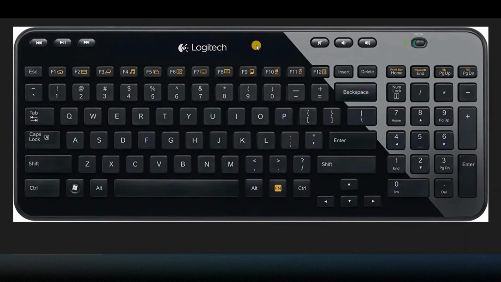This is another Logitech keyboard, but it's a little bit smaller than the other one. And to save space, Logitech combined the print screen button with the home button, and they also placed it above the number pad. Now this button operates a little bit differently because it shares a button with the home key. Notice how the majority of the keyboard is black with white letters, numbers, and symbols on it, but then the print screen button is yellow. What that means is in order to take a screenshot with this keyboard, I have to hold the function button down and then press the print screen home button in order for the screenshot to be successfully taken.